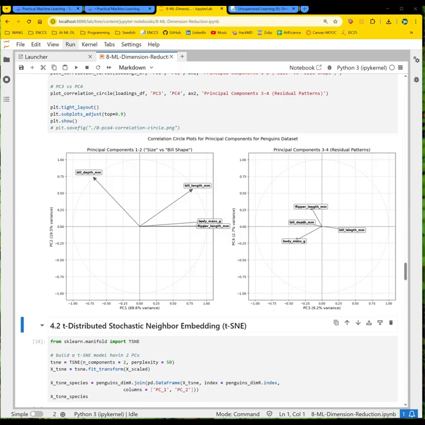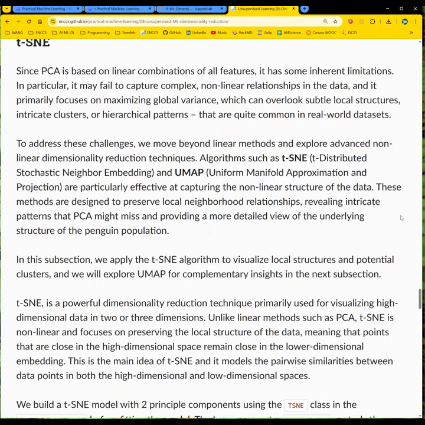We move on to the next one about t-SNE. We mentioned PCA. PCA works okay, but it assumes a linear combination of all features, which means the space is a linear transformation from one space to another. Because of this, what are the limitations?